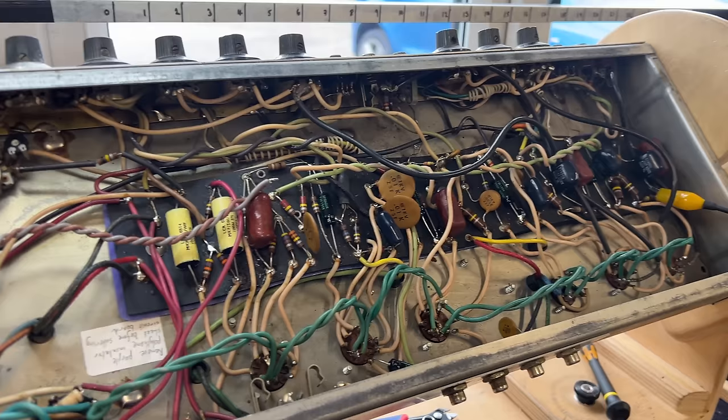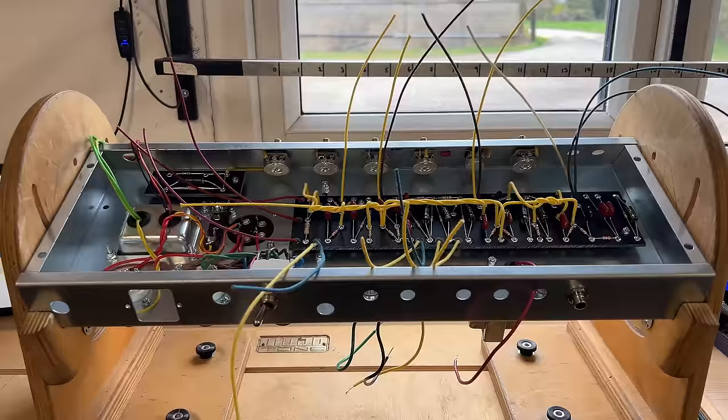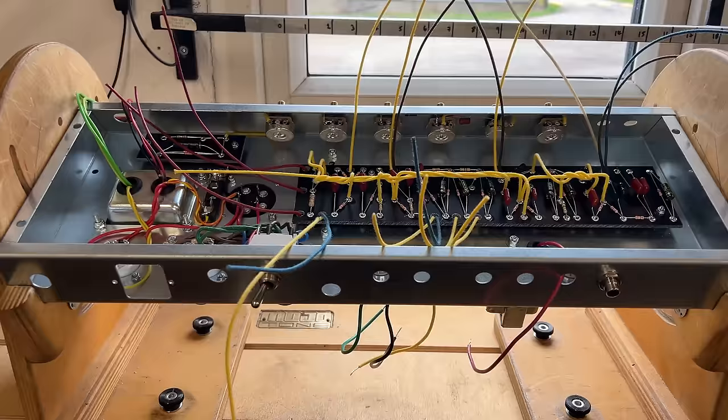See if we can make this amplifier a lot better for him. Okay, so we're back on the PR35 build. Now, we all make mistakes. I'm going to put my hands up here, and I mislabeled the chassis. Do you remember I was telling you this was meant to be a brown panel amp?